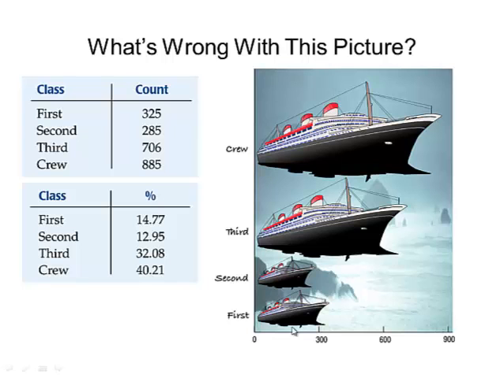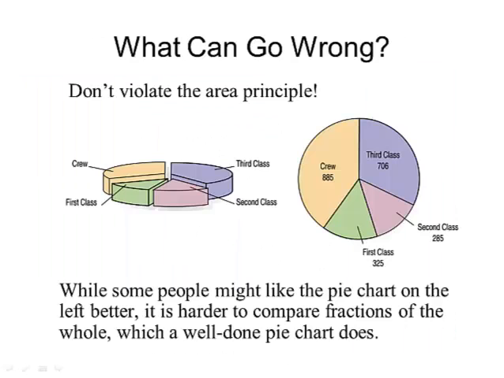Now, the reason why this graph here is misleading is because instead of using just a bar chart, they use this picture of a Titanic boat. So as you increase the horizontal scale, the vertical scale is also going to be increased by that amount. And the problem is we're looking at area, and area is 2 dimensions, and this is not a fair diagram of the difference. Okay, let's look at some pie charts.